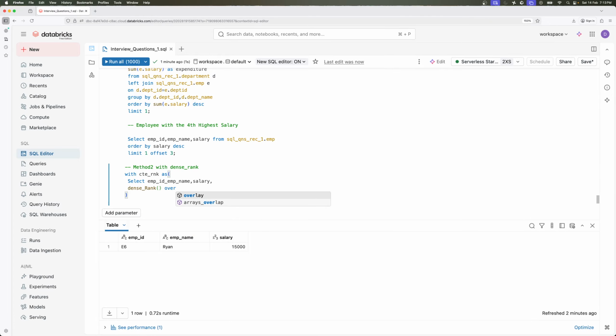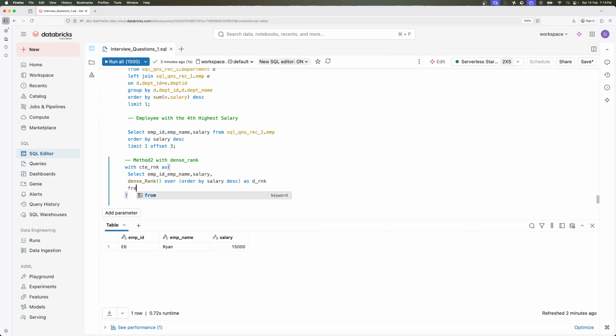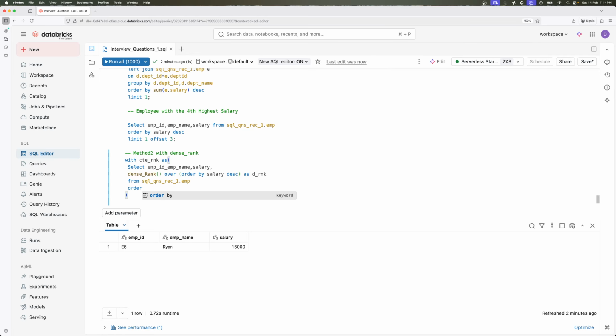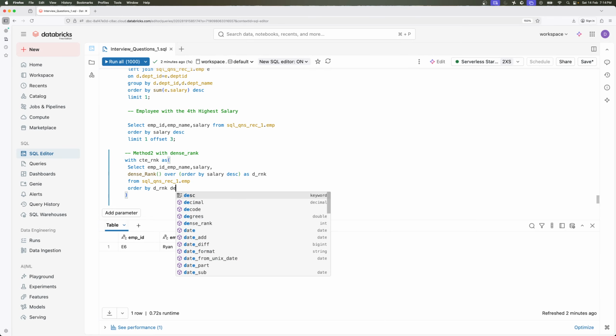Okay, so over order by salary descending obviously, as the RNK, dense rank from, then we can copy this table and then we can say order by the rank descending, sorry, ascending, it will be there.